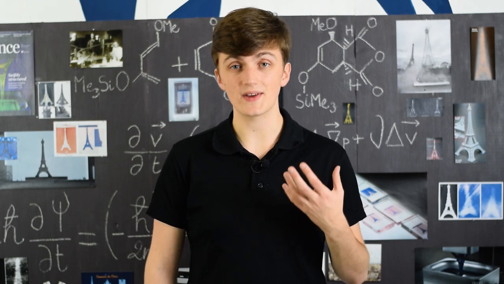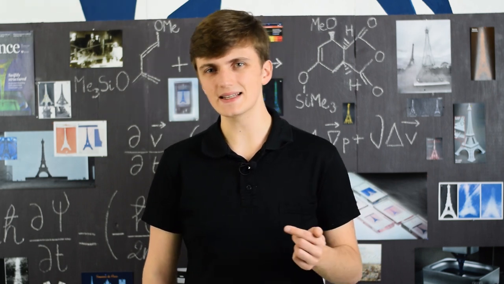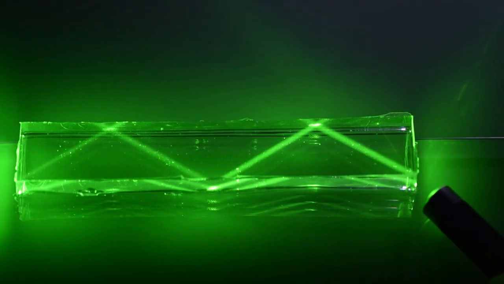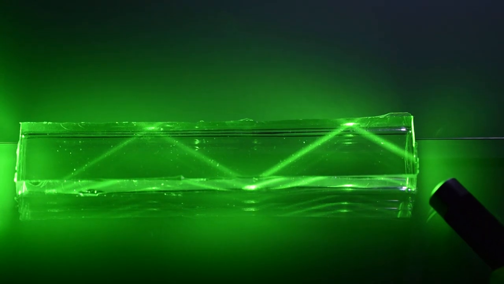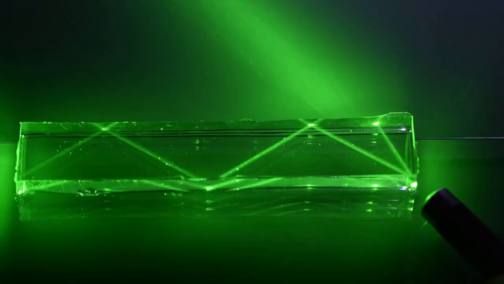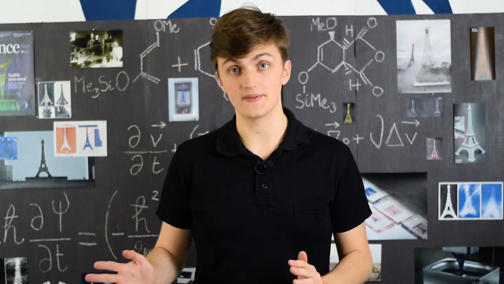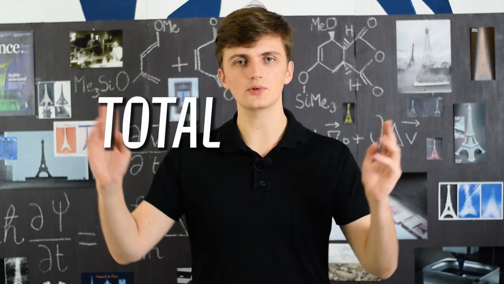When a wave hits the interface between two media, part of it is deflected and the other is reflected. When we shine a laser into a block of plastic, there is an angle above which the whole beam is reflected inside. It's exactly what happens in an optical fiber. Light is entirely reflected at the plastic-air interface. That's why this phenomenon is called total internal reflection.